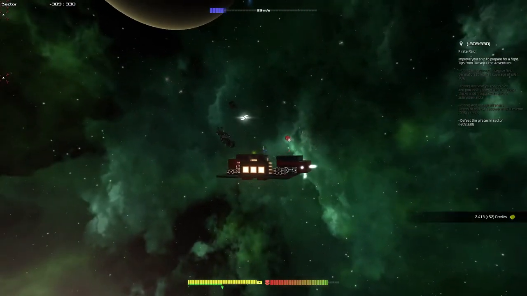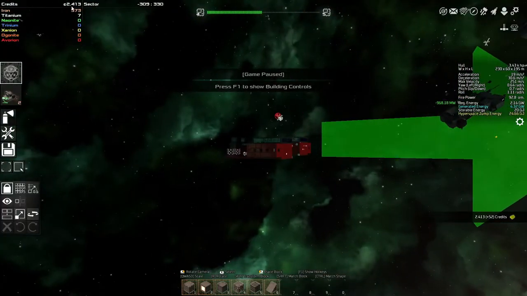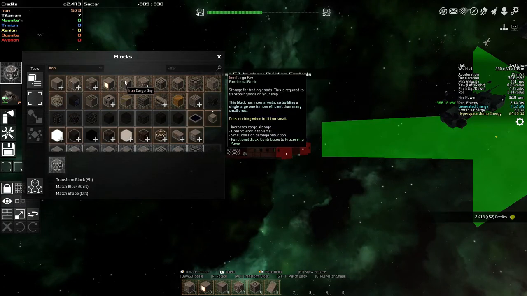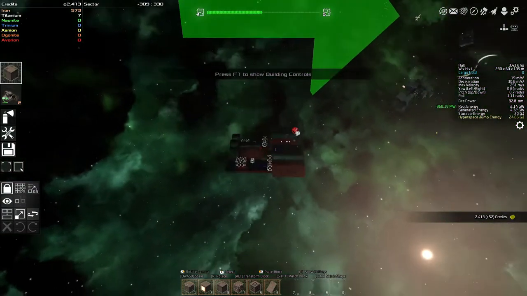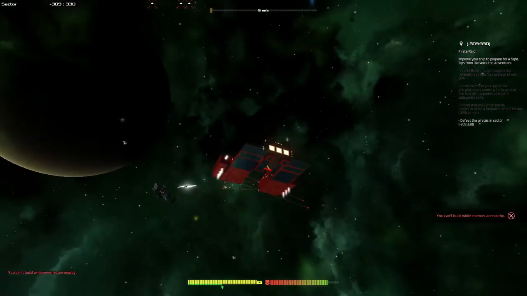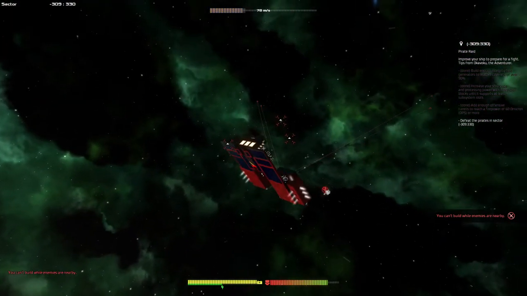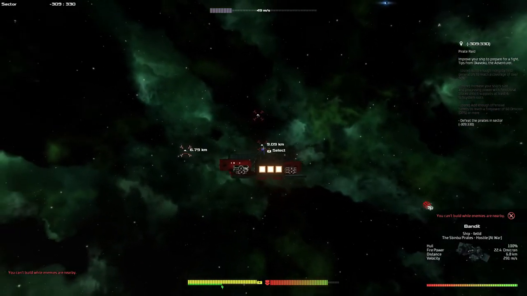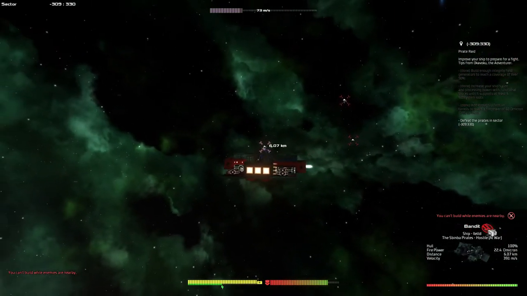Cargo bay. You know what? This is what we're gonna do. Instead of using titanium, we're gonna go down to iron. We're gonna find our cargo bay here, and we're gonna add some. Add one right there. Oh. Can't build, my enemies are nearby. What enemies? Oh. Why, they just keep coming at us, don't they?